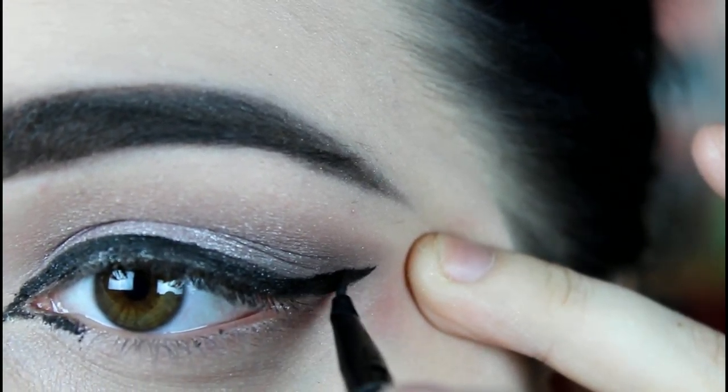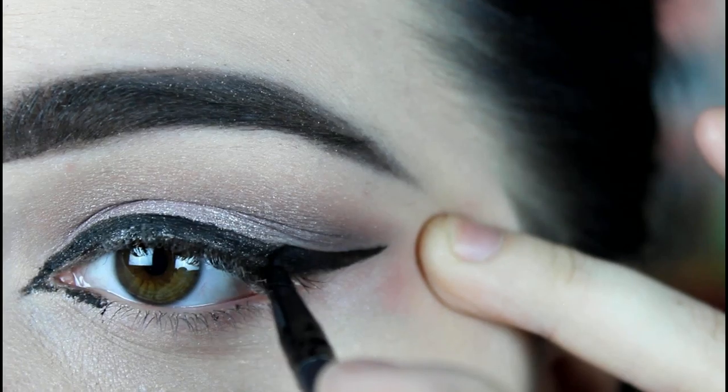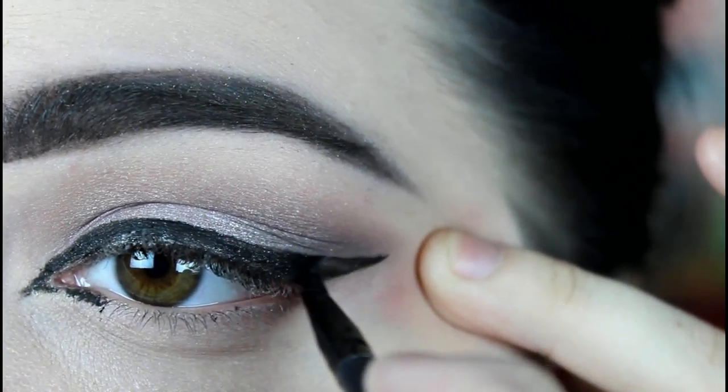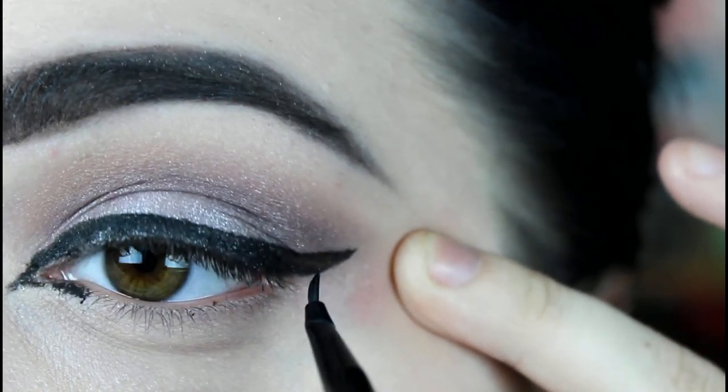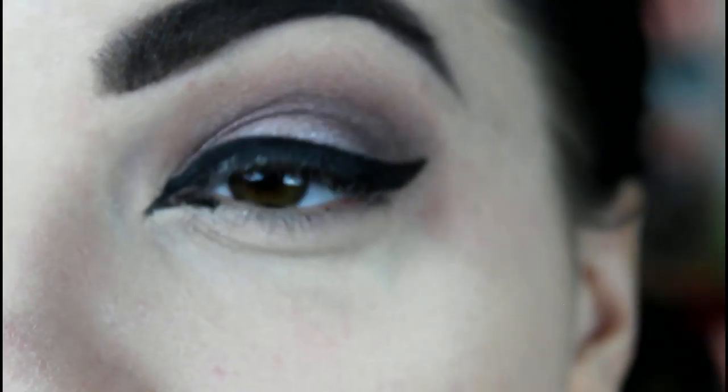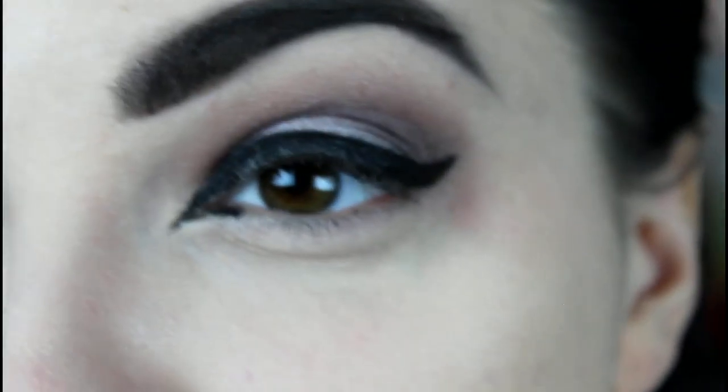And we're going to kind of make it thicker and connected. It's going to be kind of thicker into the inner corner and then kind of go down and then into the wing like that. Now I'm going to do the other eye and then I will be back to do my lower eyeliner.